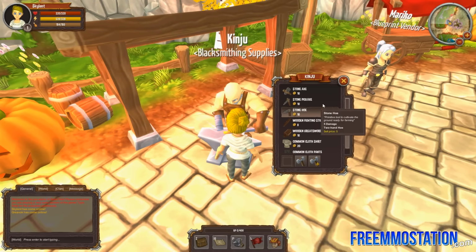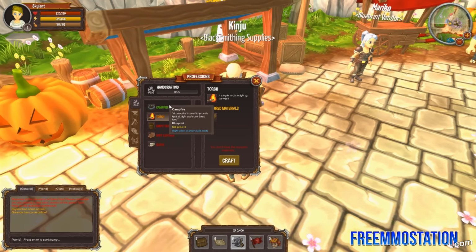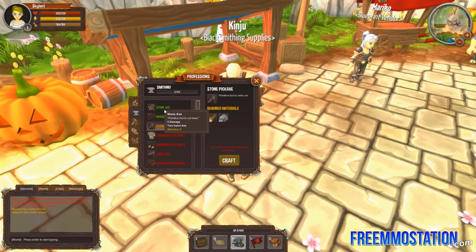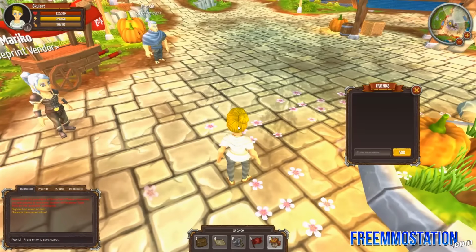We got stone axe. I don't think I have any gold or anything myself, so we can just make a campfire, a torch, stone axe, stone pickaxe, potentially. I'm about to make these things. You don't have the required materials? Of course I don't. Is this my character?